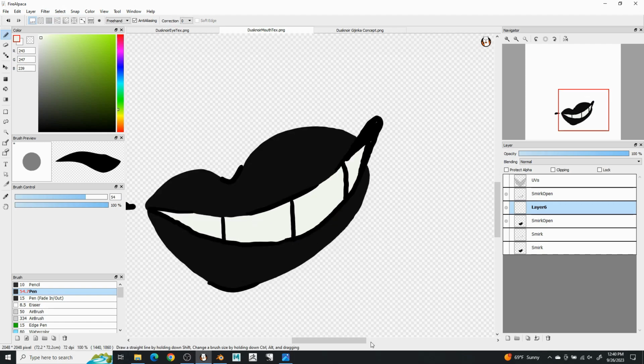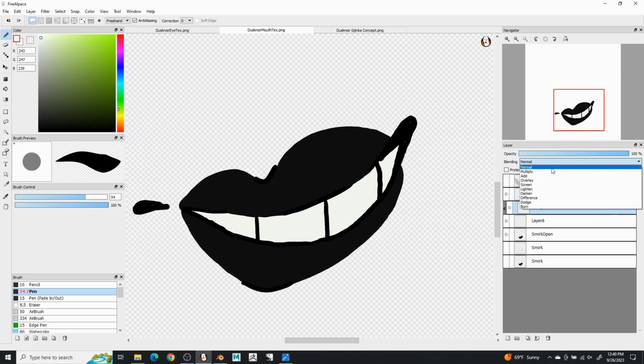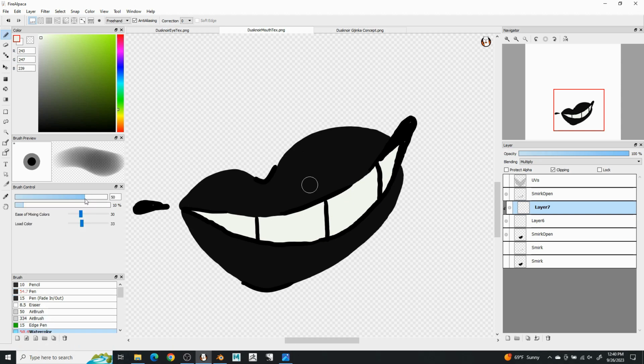That way it still reads as white, but you can add lighting and shading. So let's go ahead and add the shading to the teeth, and make sure to put shading in between each of the teeth.